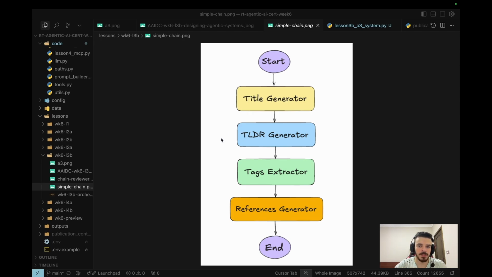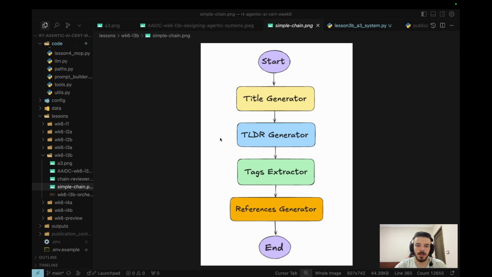And why is this an issue? It is an issue because each one of them is running independently. For example, let's say that the user wants to write a publication about transformers or LLMs. Transformers is a subset of deep learning.